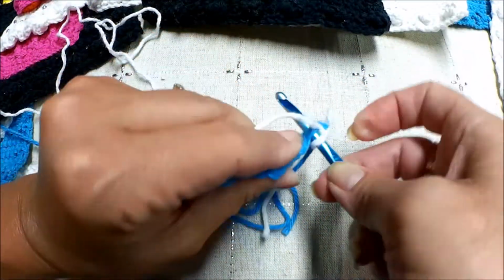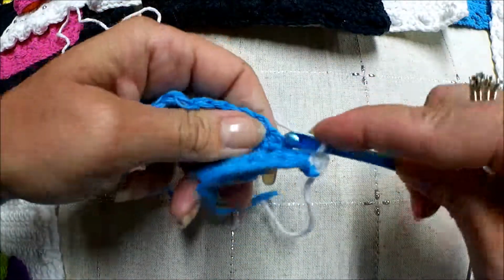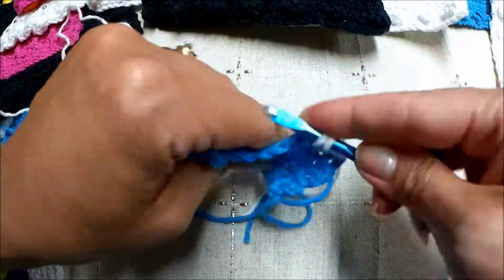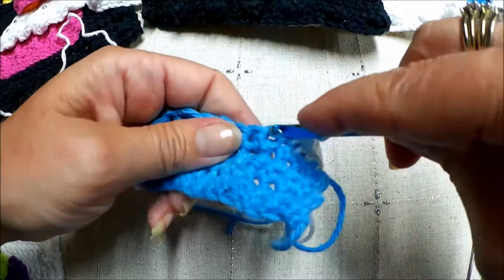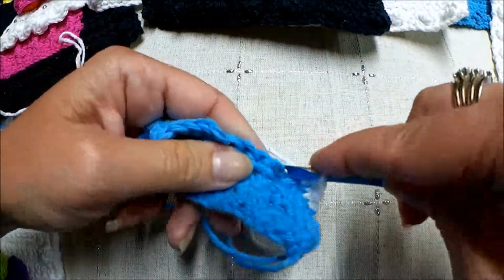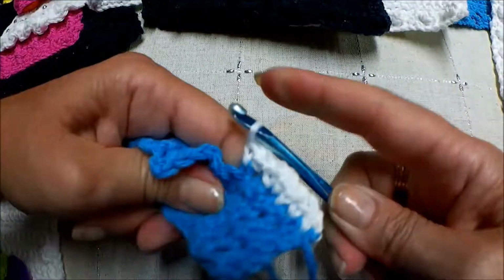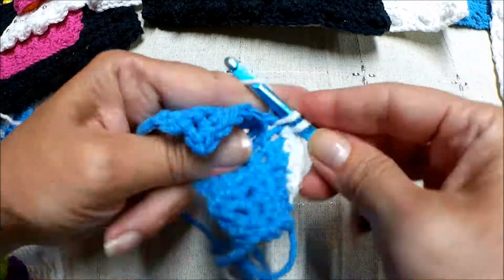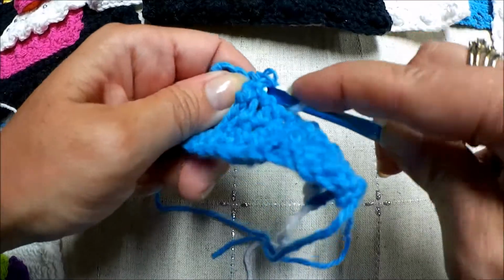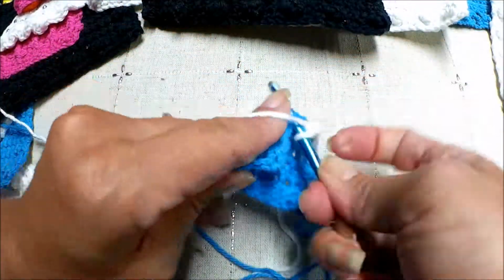So we're going to start off by repeating rows 2 and 3. So this is what we've already been doing. Here's 1, 2, 3, and 4 single crochets. Then a front post single crochet to continue that ridge that we started. 4 more singles. 1, 2, 3, and 4, another front post single crochet, and then 4 more singles.